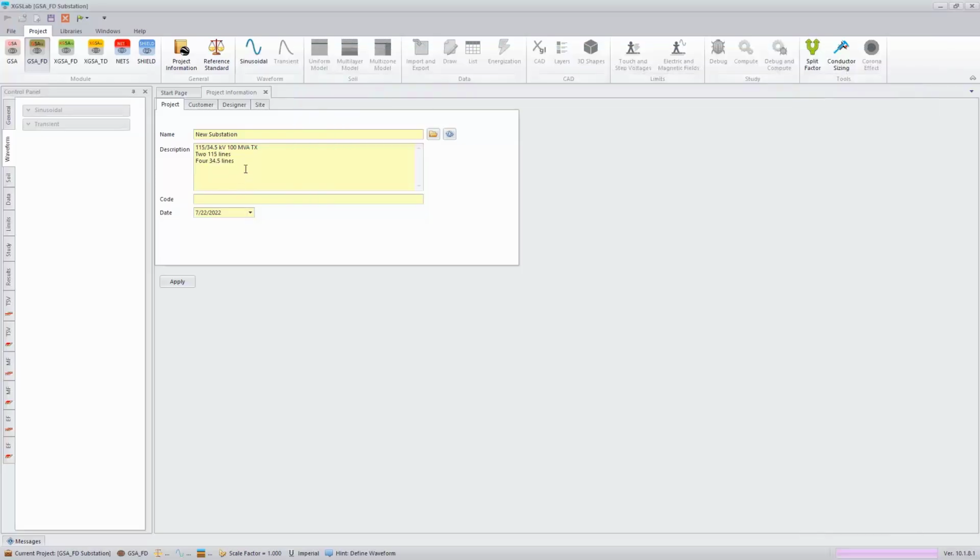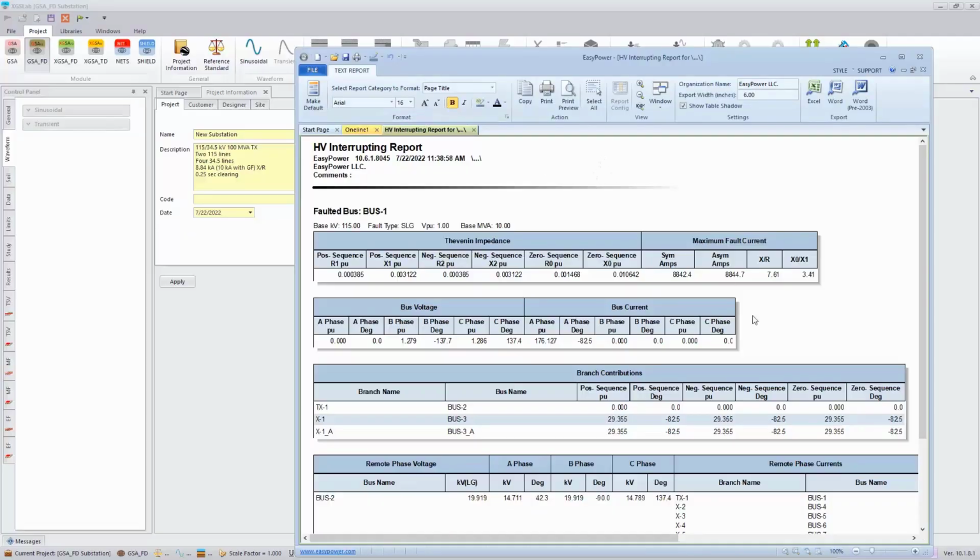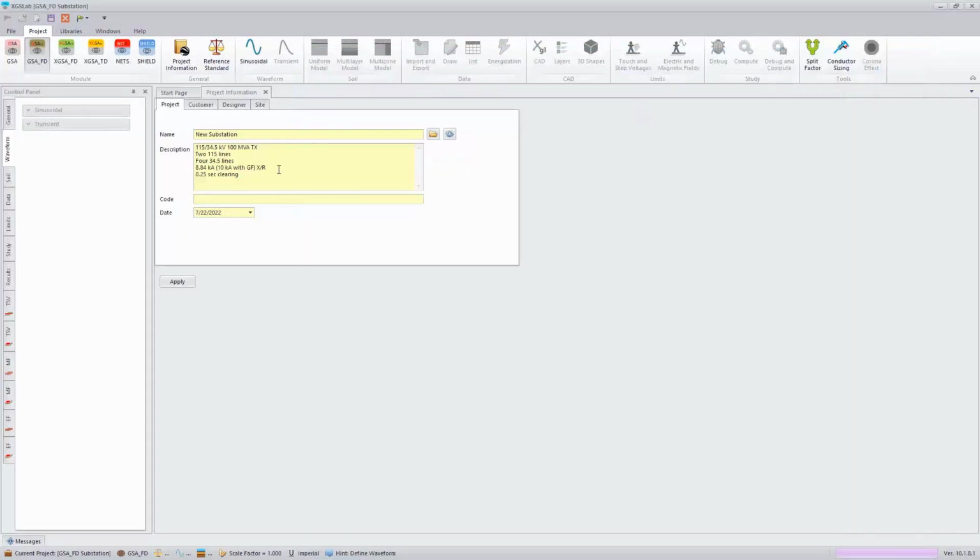Here we see 8.84 kA, and we'll just apply a growth factor of that to make this a simple 10 kA. We'll assume a 0.25 second clearing time. And one thing I want to look at as well is the X over R ratio, because that'll affect our ground potential rise and corresponding touch and step voltages.